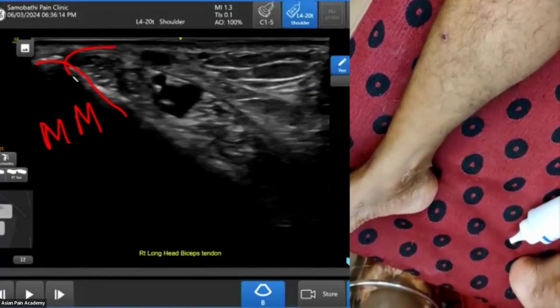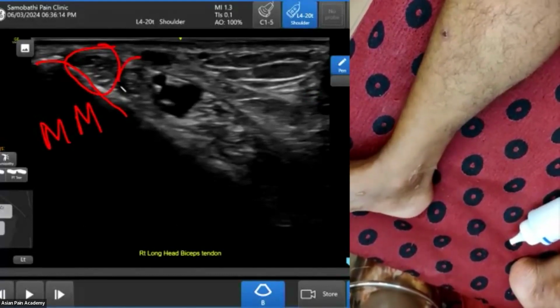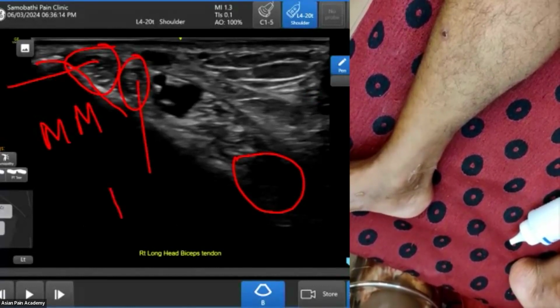This is one tendon, this is second tendon, and third tendon is actually here. What is this tendon? Tibialis posterior. This is the flexor digitorum, and this is the flexor hallucis longus.